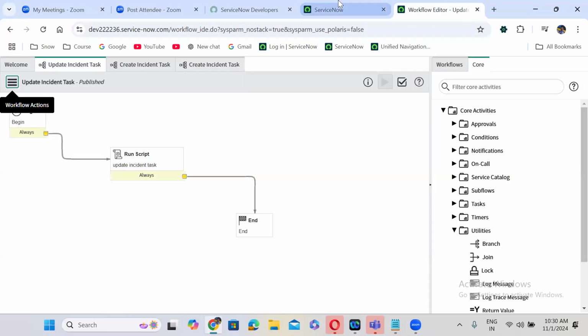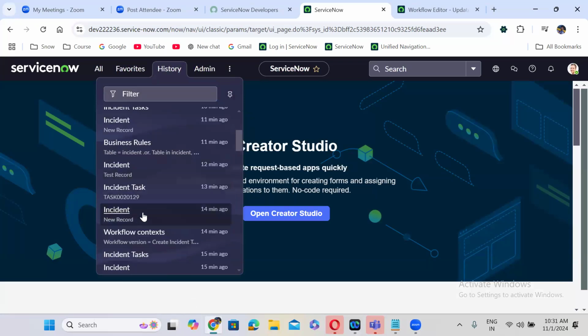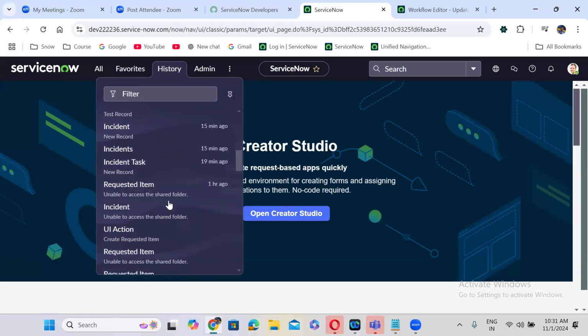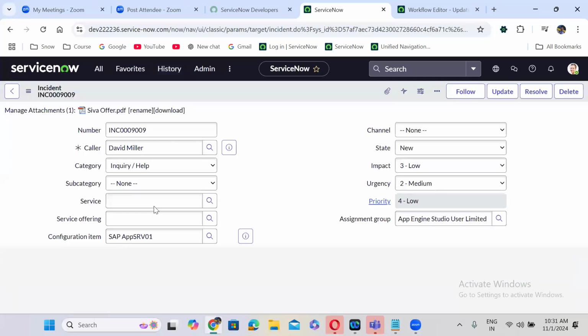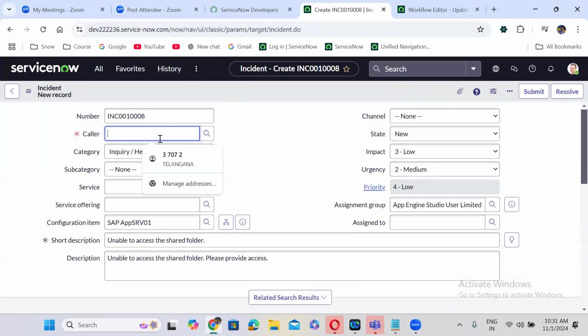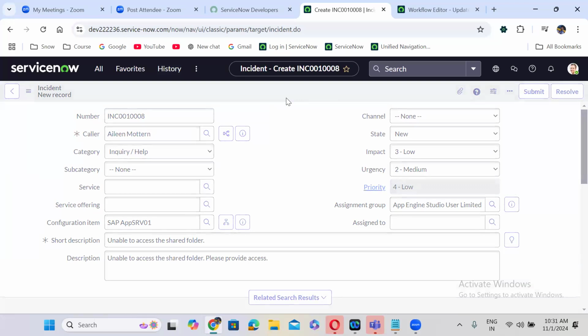No business rules. Now I am actually creating one incident here. Right click. I'm just using copy incident here. So I'm creating an incident. Whenever the incident is created, it will actually trigger the workflow.